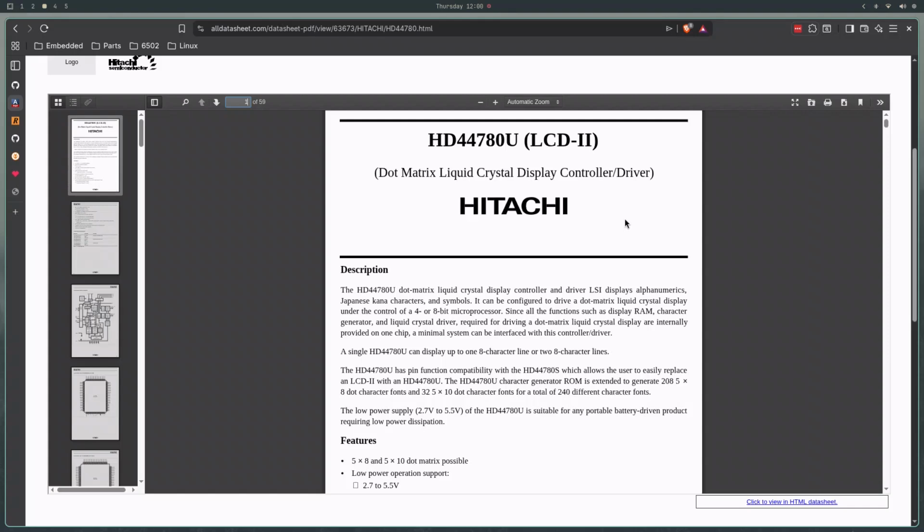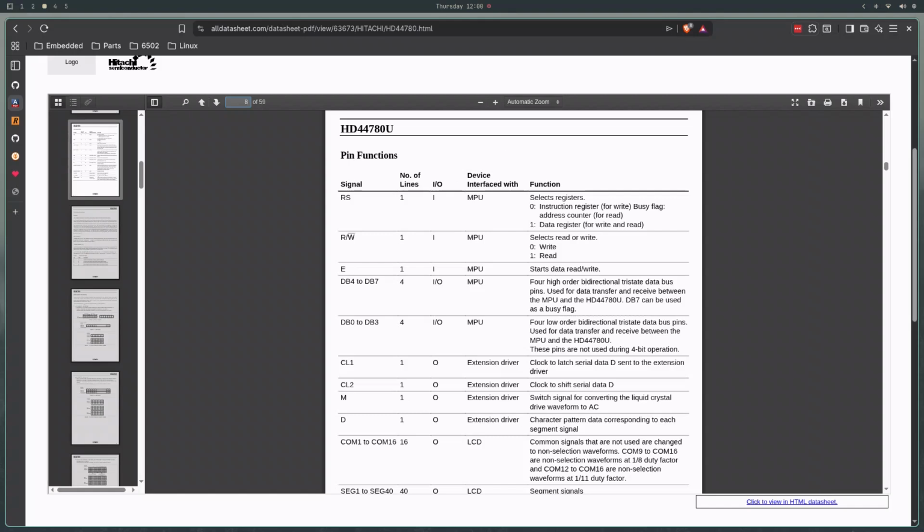The first step was to understand the hardware, and after doing some Googling, I learned that pretty much all of the 16x2 LCD displays use this HD44780 chip, and this is the datasheet for that chip. I skimmed around until I found the parts that would be relevant in order for me to plan out the wiring. This page here on pin functions is especially helpful for that.